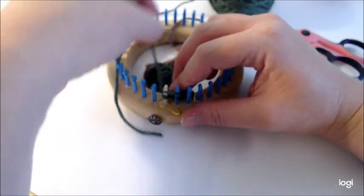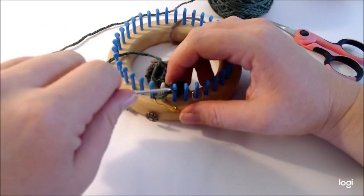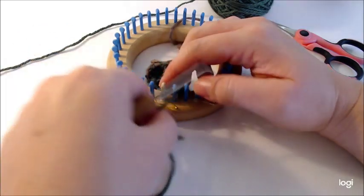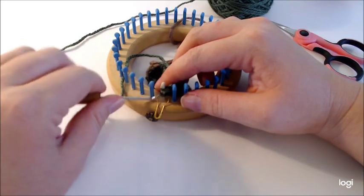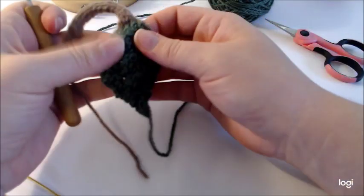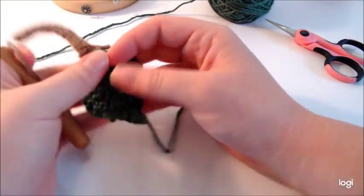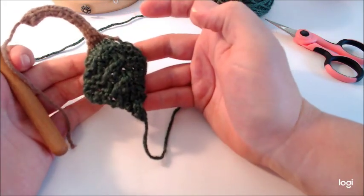Toss the bottom loop over, pull through, and toss the last loop over, and pull through. Are you ready to see your beautiful leaf? Pull. Look at that. And it has the beautiful cabling on it. See?